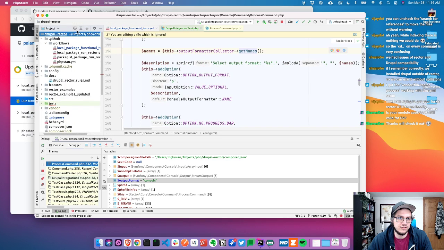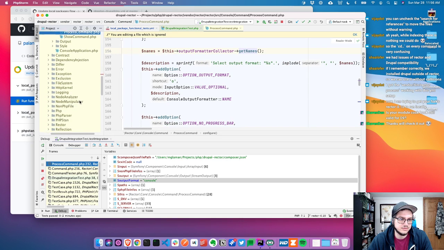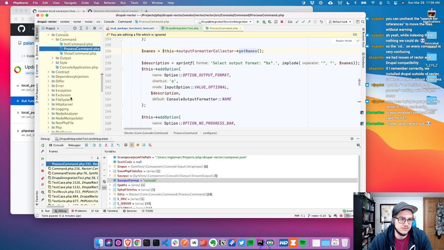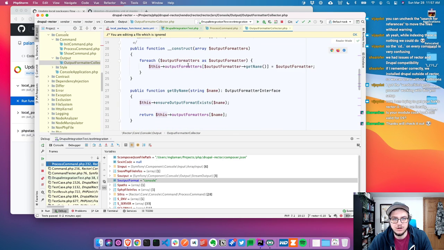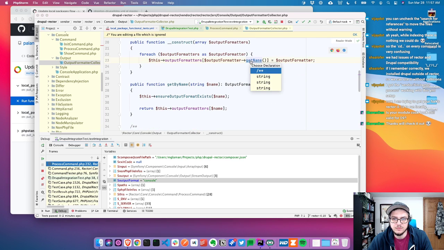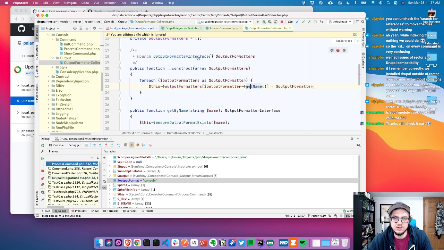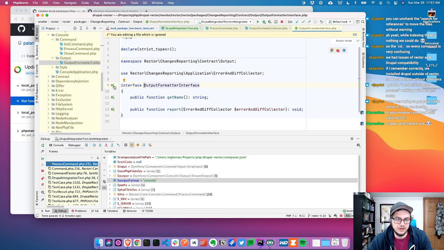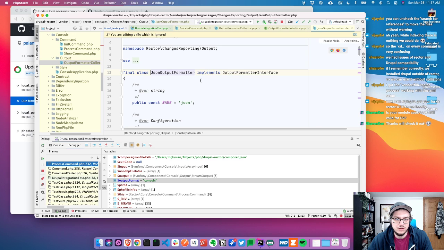I guess we'll have to see. Output formatter collector. Output formatter interface. Oh, JSON.